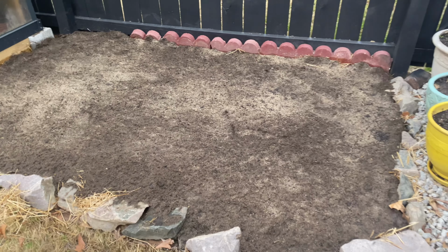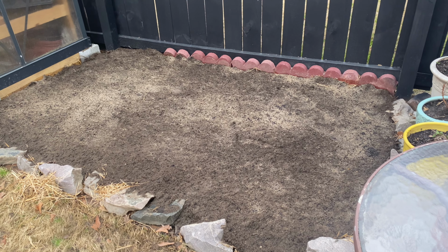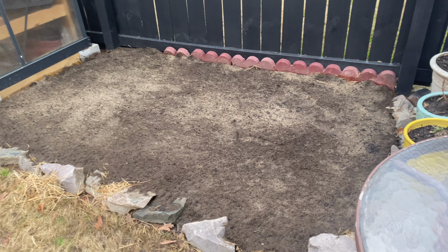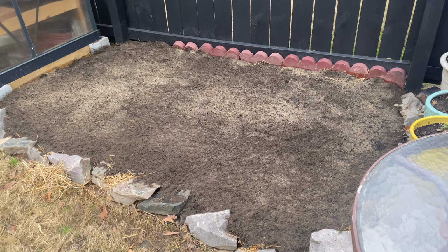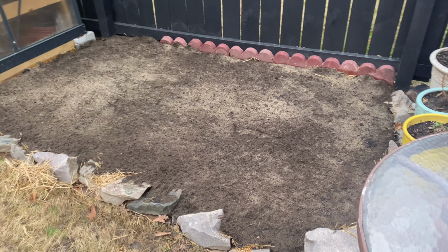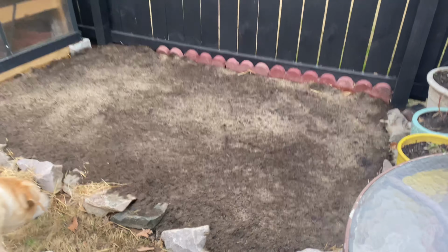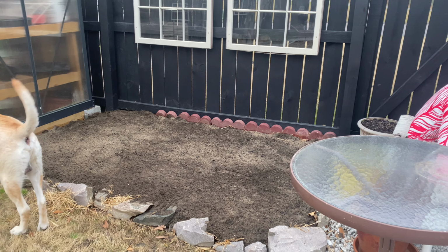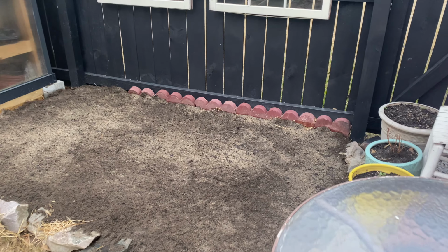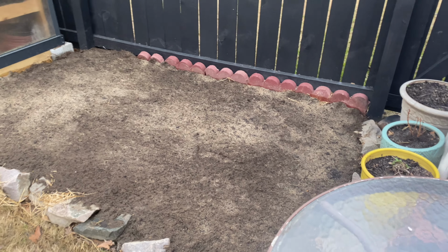And then I think this area, this little addition for this season, really was just utilizing what we had. The only thing that we've purchased from this is the dirt, is the soil. So anyway, I am excited about this, and hopefully y'all will stick around to see the final, because again, years ago I would be mortified to show this state, but it's rebuilding. This is what it looks like.